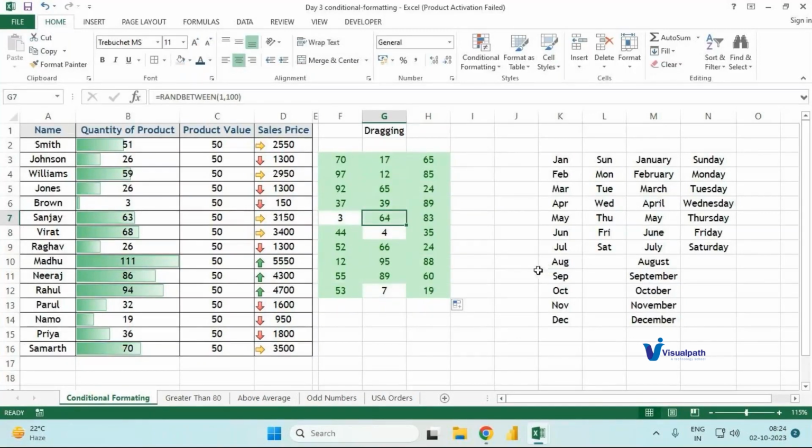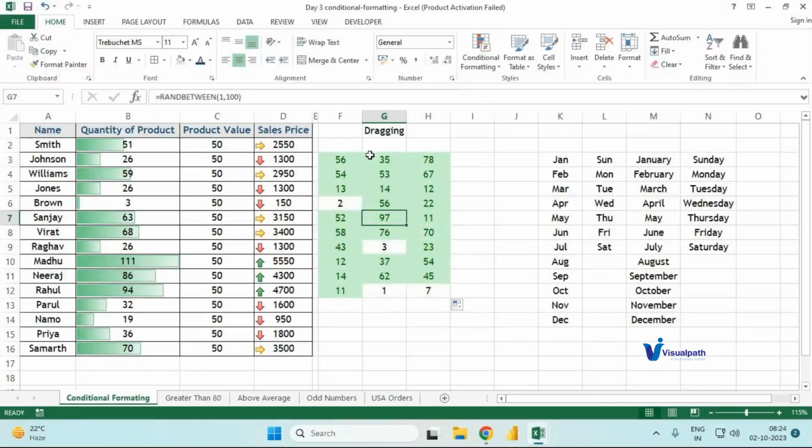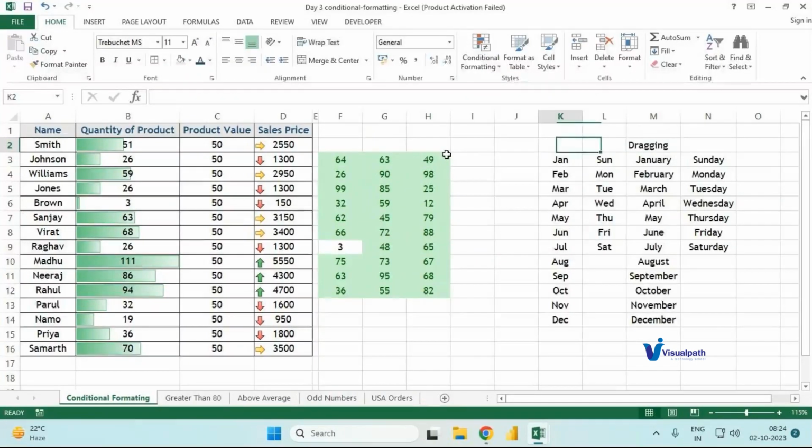Yeah, I hope this is clear. Now I'll take another example so you have more options, more clarity on the rest of the options as well. Okay, so this is for greater than.